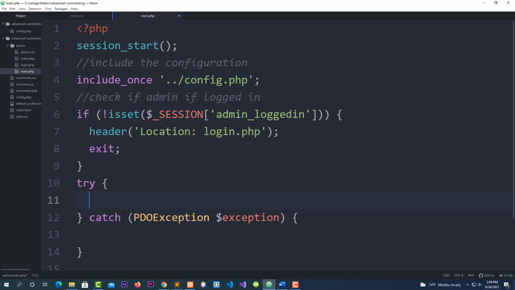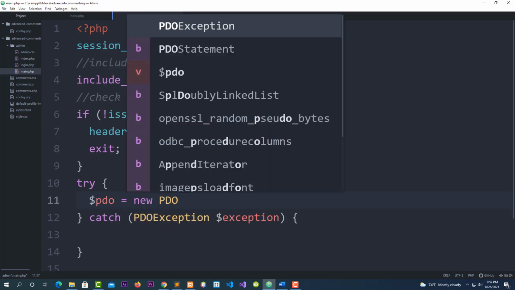Inside of the try block, I'm going to say $pdo equal new PDO.